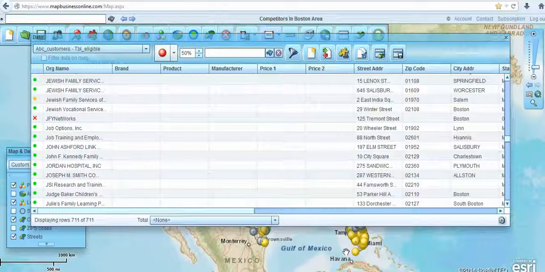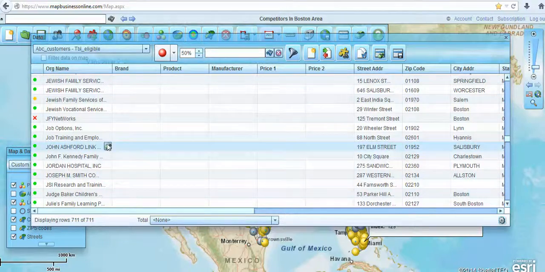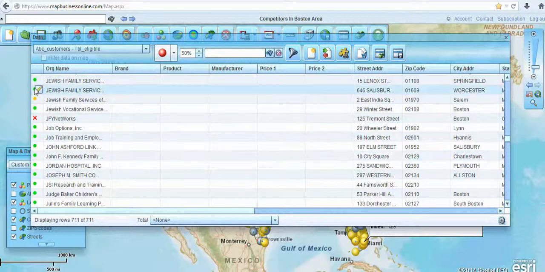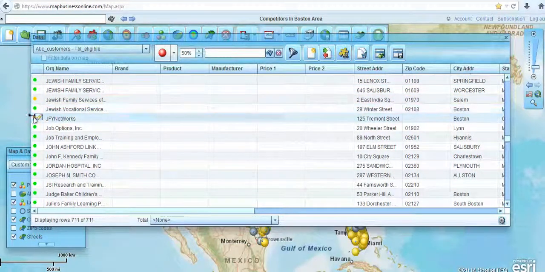We would like to talk a little bit about the hidden gems and the feature set within Map Business Online. Can't write about every little thing in the web content, so I'd like to just highlight a few features that I really like. Here is a list that I've imported a data set, and you can see I've got green dots where the geocoding has gone well, and I've got a yellow dot where it hasn't gone as well, and I've got a red dot where it didn't go well at all.